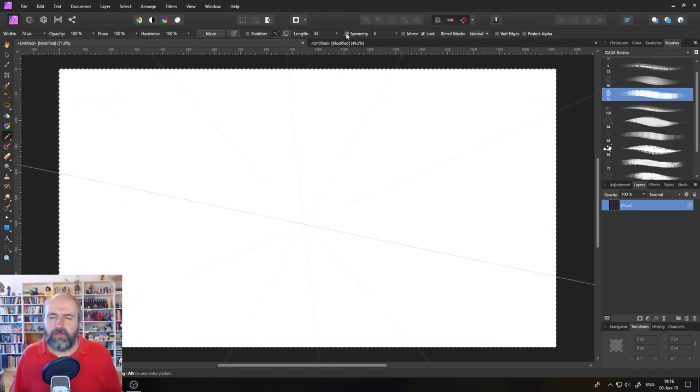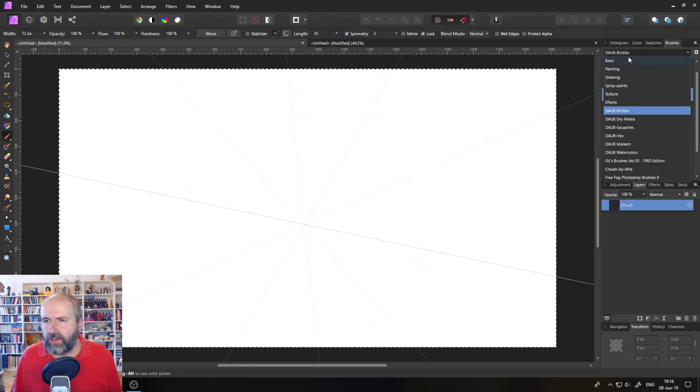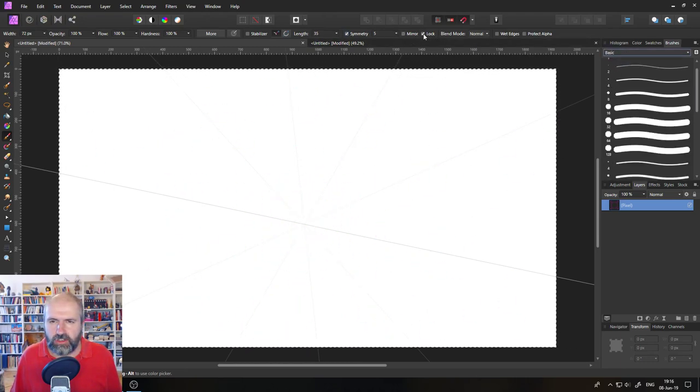By the way, I didn't really see or find a way to reset the symmetry, because you can see now I have changed the position. Let's unlock that. I can move this around, but maybe I can right click. No, I can't right click.